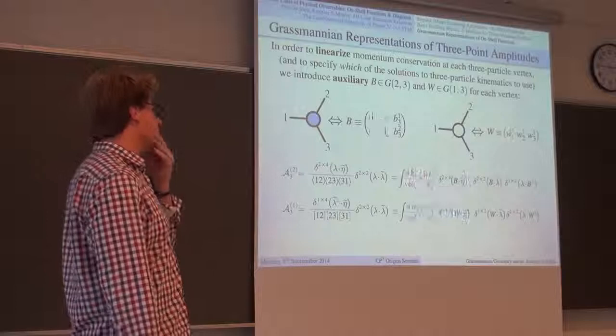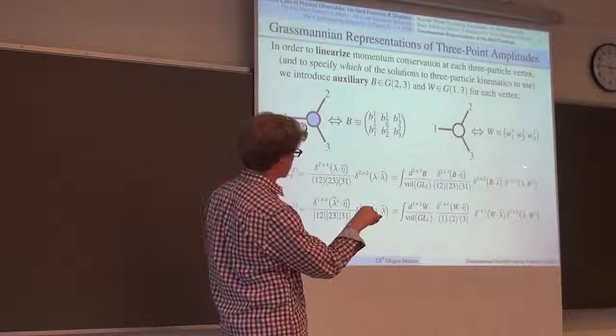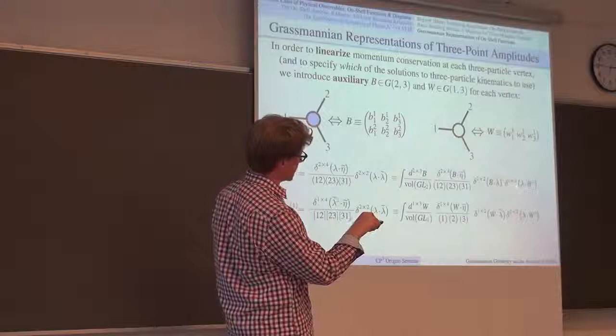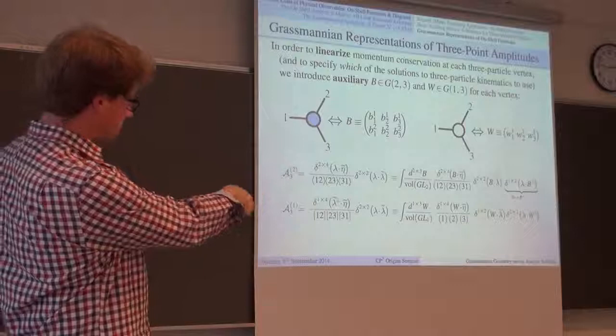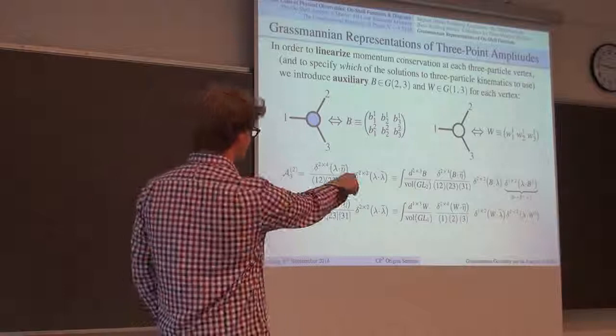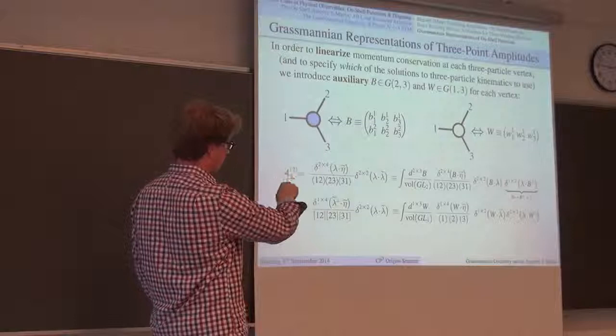Now it's easy to see that the constraints here have introduced two extra constraints and two extra integrations in both cases. And in this case, if we use these two constraints to fix B, it tells you that lambda is orthogonal to the orthogonal complement of B, which means that B is lambda. So if we use these two delta functions to do this integral, it fixes B to B star, which is just equal to lambda, and then in this expression, you replace B with lambda everywhere, and you obviously reproduce this left-hand side.